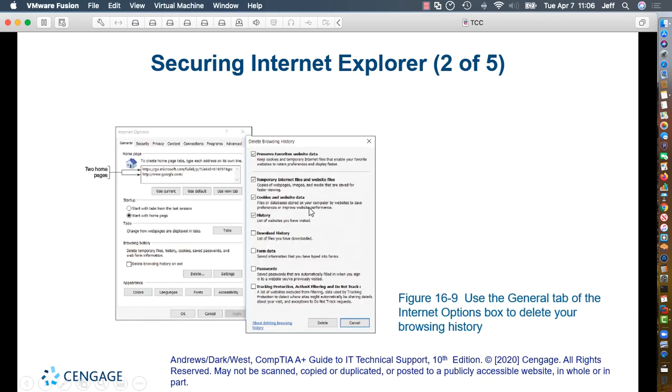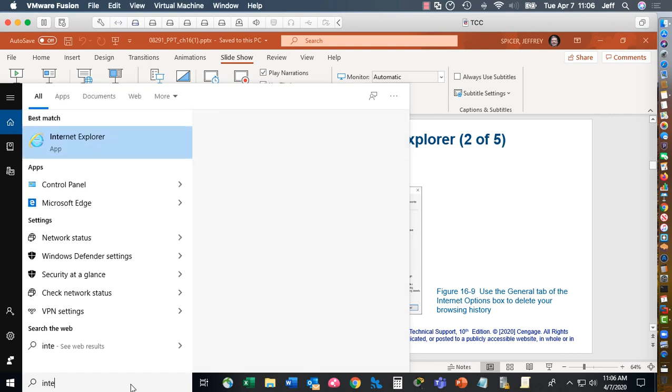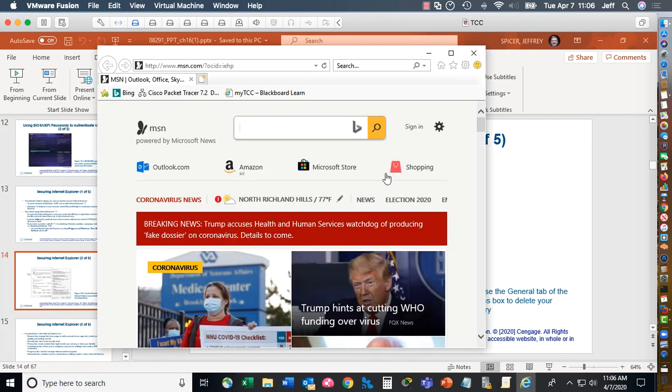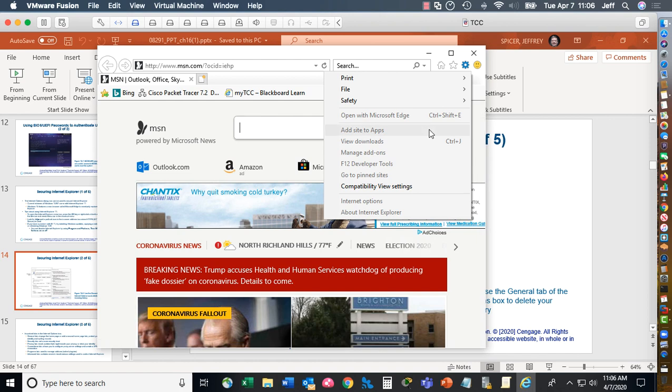Right, so here's the Internet Options. If we go and open up Internet Explorer and go to Internet Options.